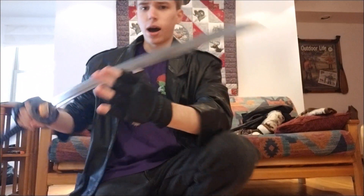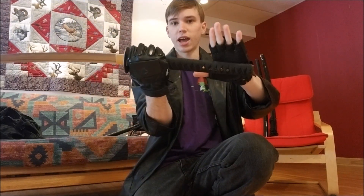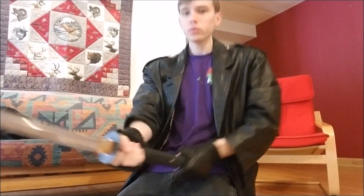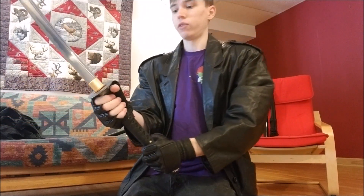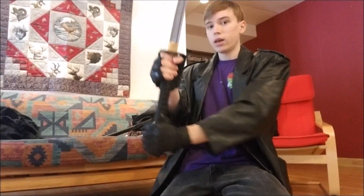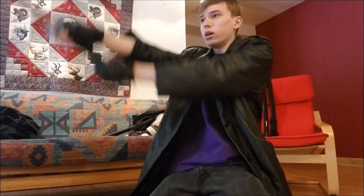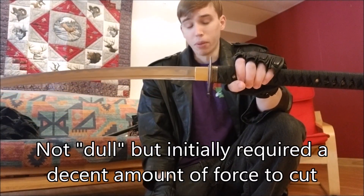So, this is my actual review portion — what do I think of the Oniuri? Well, I am incredibly biased because as soon as I picked this up, I fell in love. The handle feels absolutely fantastic. It has an extra-thick Nakago tang inside that extends basically the entire way and is really wide. The cotton feels good. The balance is only about 2.5 inches up, very close to the Tsuba, and it makes it feel like the sword just listens to what you want it to do. And yet it has enough presence that it can cut, and you feel like you're in perfect control. A negative is that it came very dull — duller than the budget swords I had, and certainly duller than that Ronin.